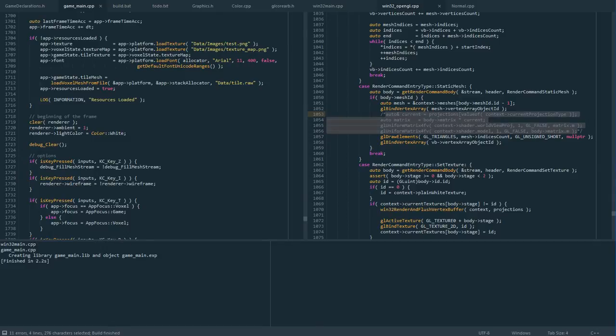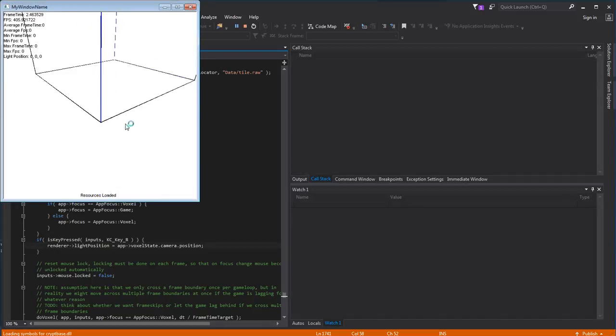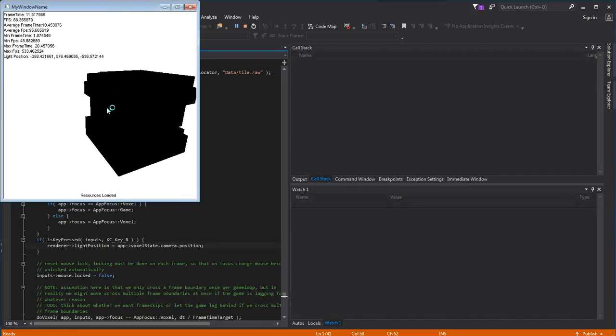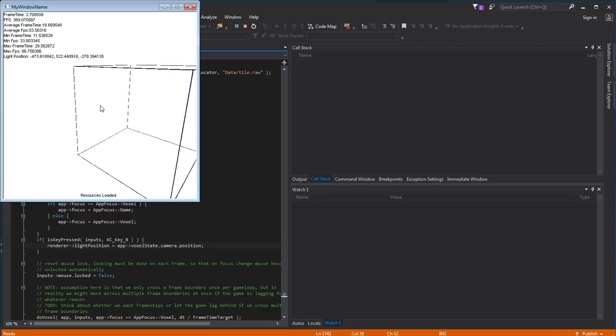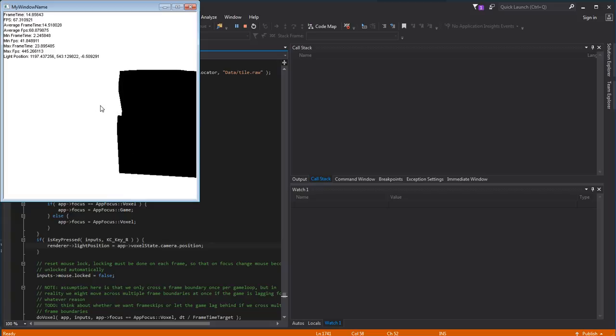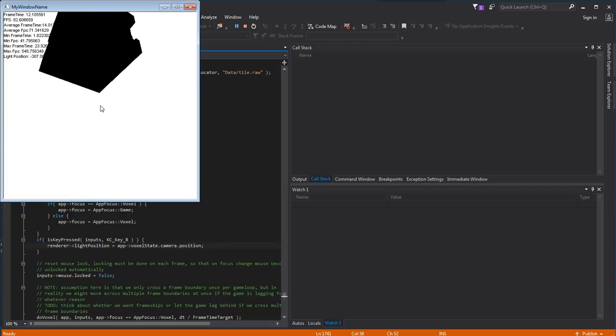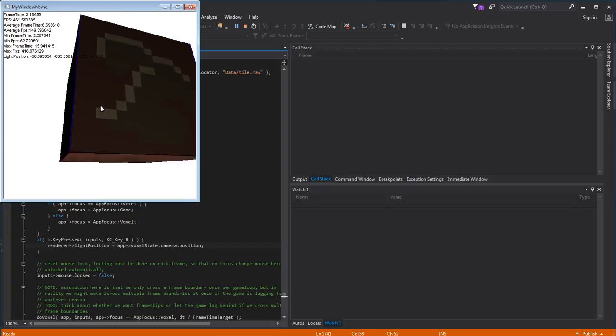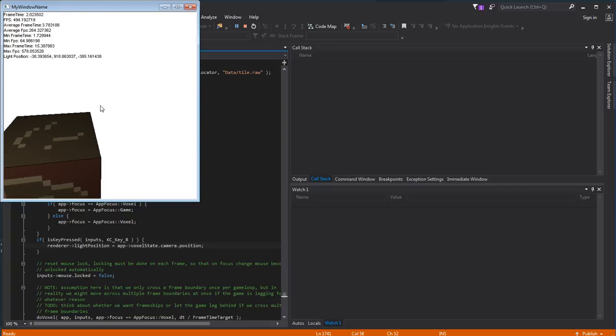So I definitely know that they are using the identity matrix. I'm basically now rendering all the tiles on top of each other. They don't react to the light position at all. But this one does, and the player does.